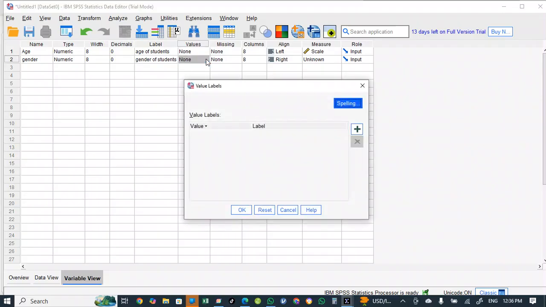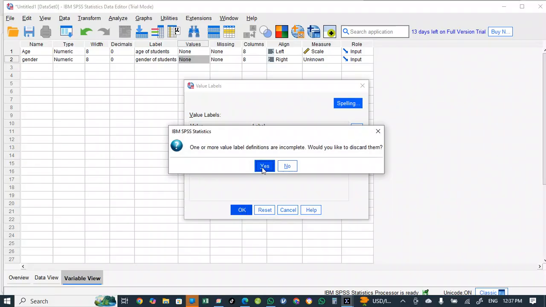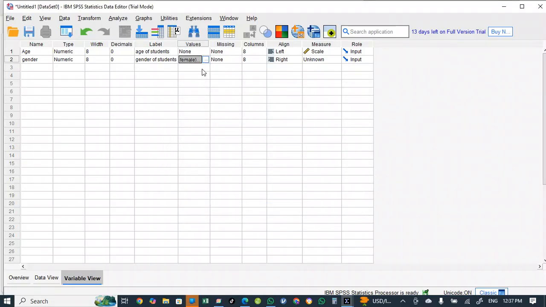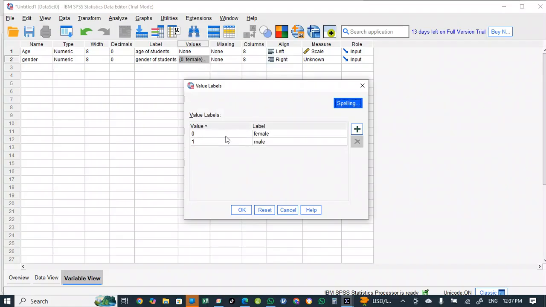So our values here now we will change. Because gender is not normally depicted in terms of numbers, now we can use value labels. Let's say 1, we label it as male. So whenever we input 1, it will mean male. Then if I put 0, it will mean female. We are assuming that only males and females were the respondents in the field. I'm being told that it is incomplete. Let me check. 0 is female, 1 is male. That is correct.